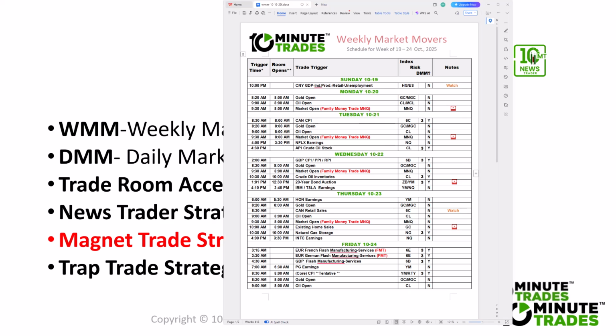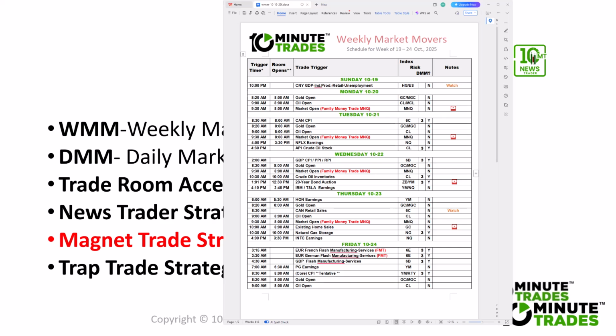Our trade room opens at 8 o'clock, and we get into the room and we talk about the market. We talk about the trade, and then I teach everyone how to enter the trade into our software so you can take the trade. Like I said, our software installs into the NinjaTrader platform, and it's very easy to enter our settings into the software. Almost every single day, we have a trade room. So that means every single day I'm showing you how to enter information into our software so you can use it to trade these market moving events.